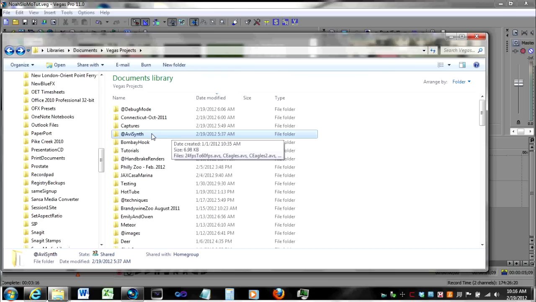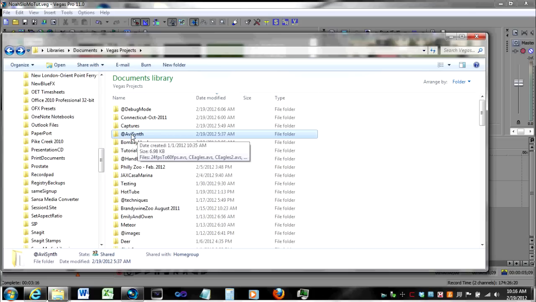But I put it into a folder here, and this may be a little different than the script folder for AviSynth than what I'd put in the previous tutorial. But in any case, it's in this @AviSynth folder here.